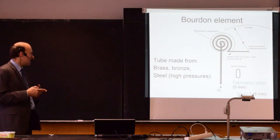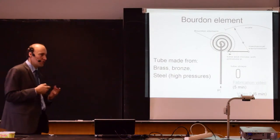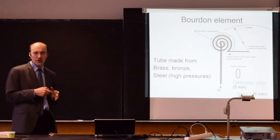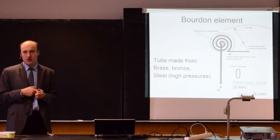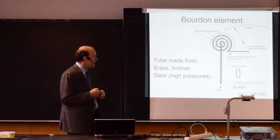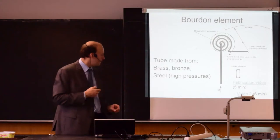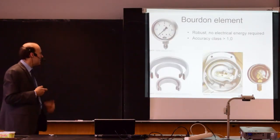The tubes are typically made from metals, since those devices can be used for high pressures. For relatively lower pressures, the tubes are made from brass or bronze. And for high pressures, it is made from stainless steel. I will show you first the pictures, what is inside of this device.